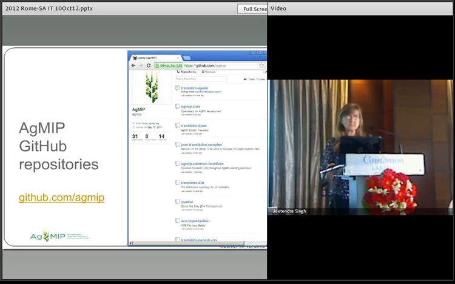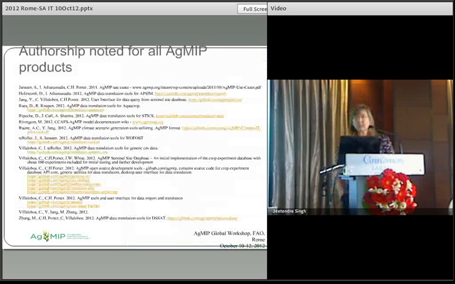Okay, this is a screenshot of our GitHub site. I just wanted to emphasize that all of our development tools are open source. You can contribute, you can go to the GitHub site and download these applications and the source code, improve it, add your own applications, and we welcome your participation.